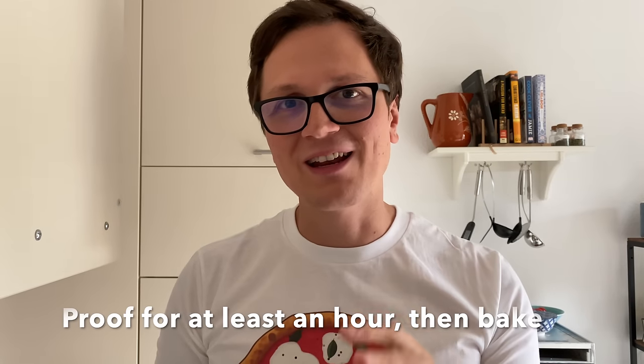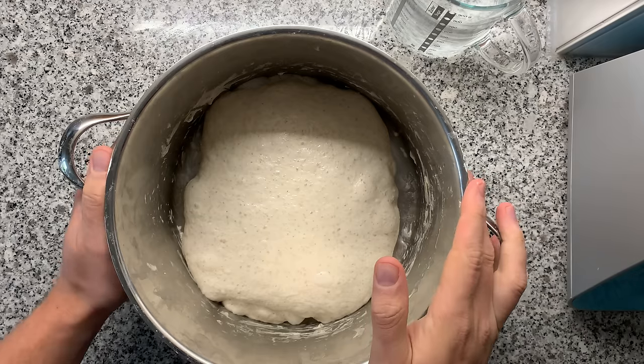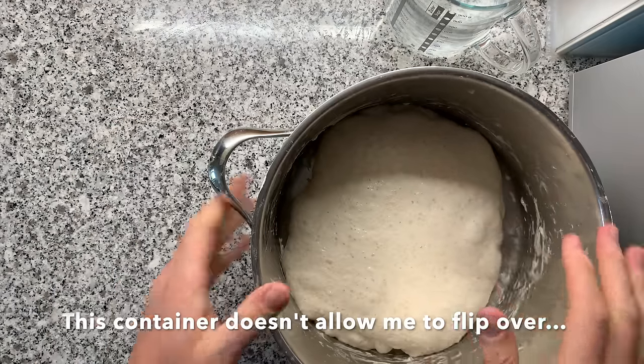If you fermented on time, then this is possible. If you over-fermented, then your dough might now be overly sticky. Whatever you do, it's not going to get better. You have to use more and more flour. Yeah, just give up, use a loaf pan, toss that in, and you're done. Let me show you a good dough and a bad dough again. Let's proceed and start shaping the good dough.